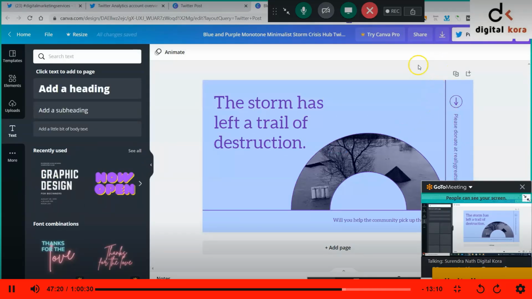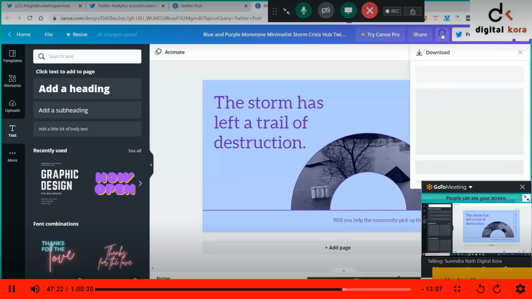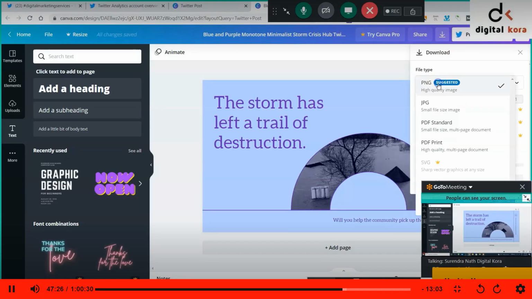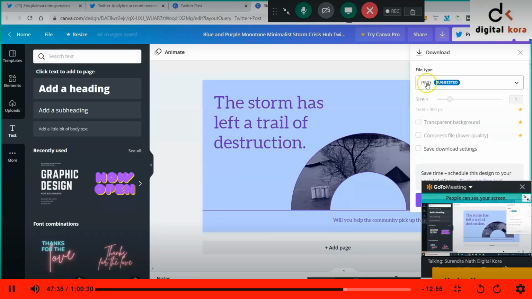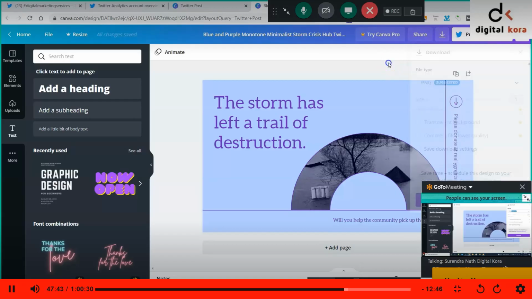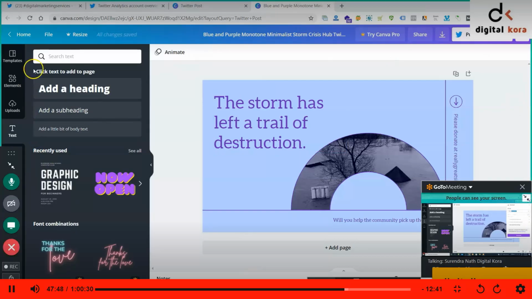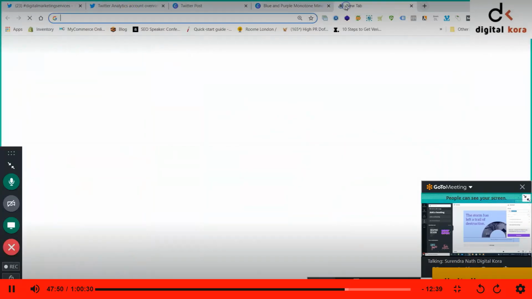Once your banner is ready, you can just export this. Click download. Okay. So in the PNG format, you can download. Not in the JPG actually. PNG is high quality image. Okay, so select the PNG and download this. You can also directly publish to Twitter by logging into the Twitter ID. I think it's fine. Okay. So any kind of template you can create using canva.com or Crello.com. One more tool is there called Crello.